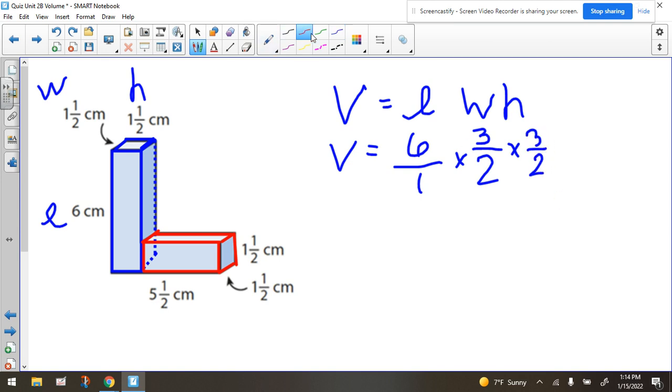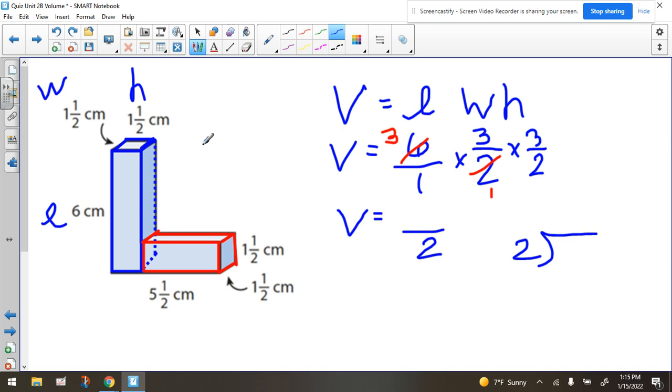All right, so let's look for any kind of reducing opportunities that we have. Maybe with the 2 and the 6, we can divide by 2 and get 1, divide by 2 and get 3, and that seems to be about all we have. So what you're going to do from that point is go ahead and do 3 times 3 times 3 and come up with that number. 1 times 1 times 2 would be 2. Whatever number you get here, go ahead and divide it by 2. And that'll be the volume of the blue.